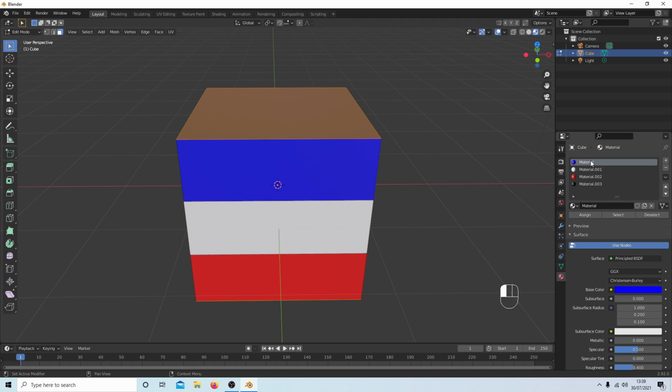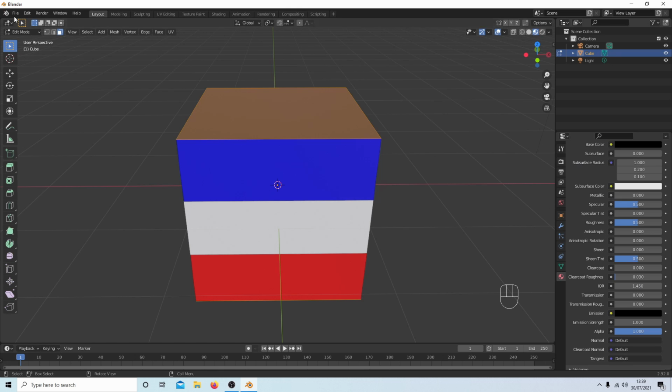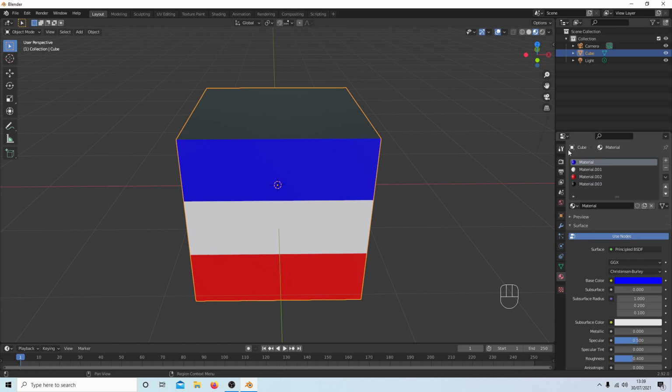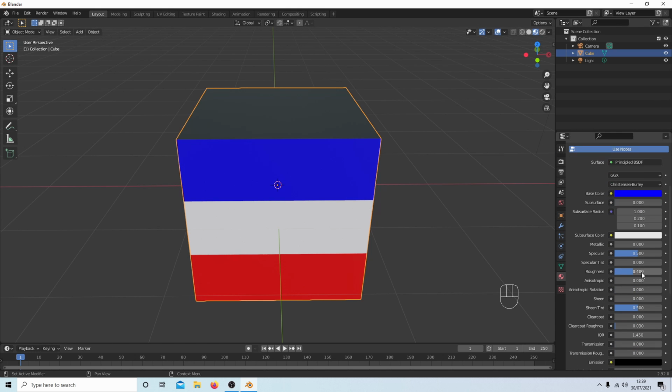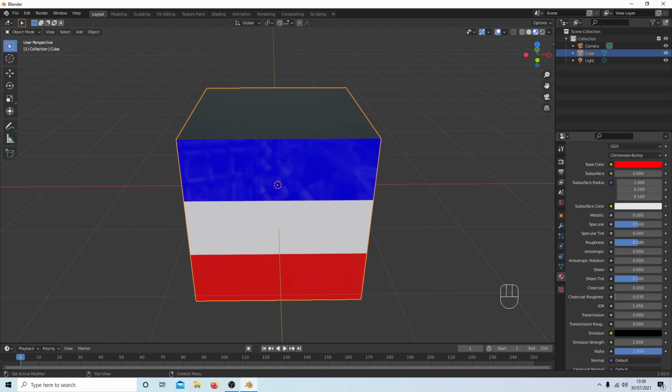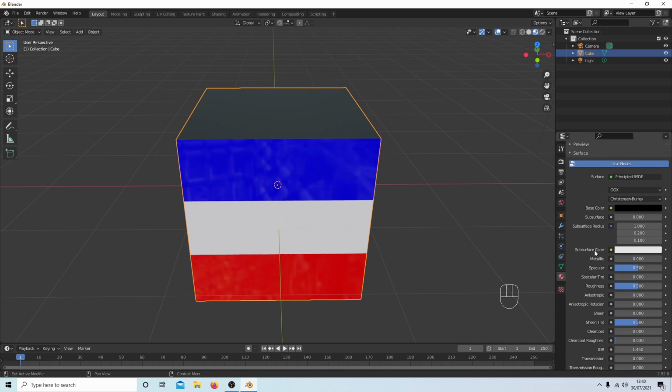Now you can change any of these colors, the settings on these colors, by selecting them and then changing your settings here. I would do this in edit mode though, just to be safe. So press tab and go into edit mode, and just select the colors. If I select blue, you can change any of these, but just for ease, I'll just take the roughness down. And again, the white, grab this down. Red. And finally, black.